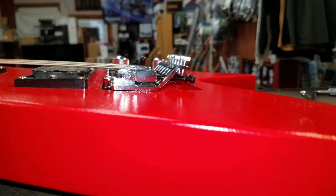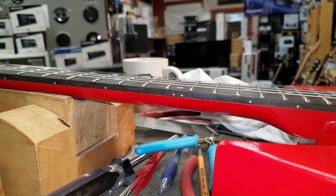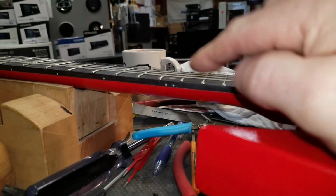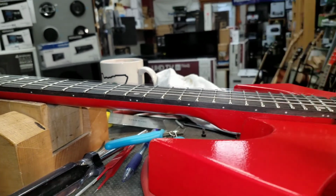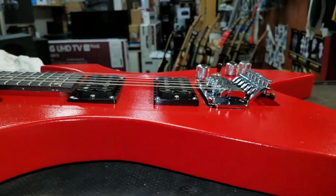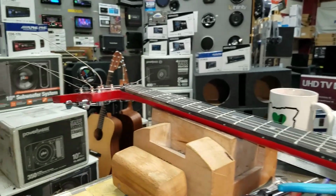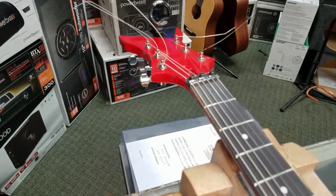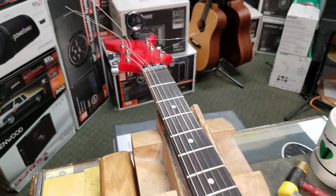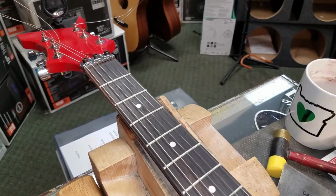I think I have adjusted the string action ever so slightly. When I came in today, it had bit back and had raised the string action here at the 12th fret ever so slightly. So I dropped this down. Now I need to readjust my pickup height and recheck the intonation. You do one thing, one step forward, two steps back, two steps forward, one step back, five steps forward, and then you stop.